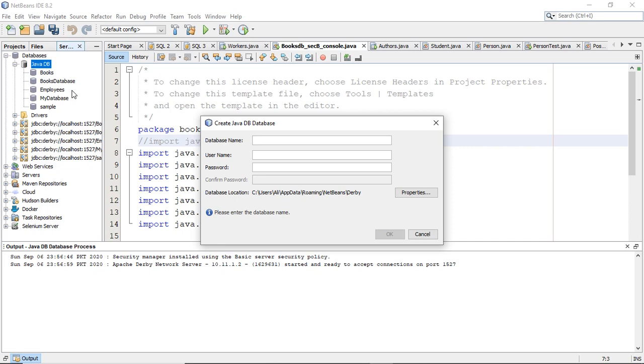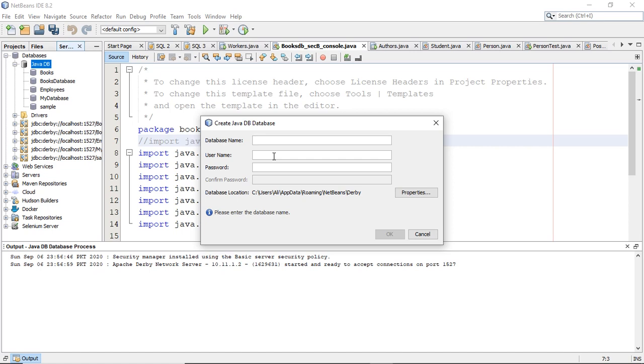For example, in these examples you can see a books database, an employees database or my database. It should be anything that is understandable to you as the name of a database. You will need to provide a username and a password. You will need to remember the username and the password since you will need this data to establish a connection with your database.